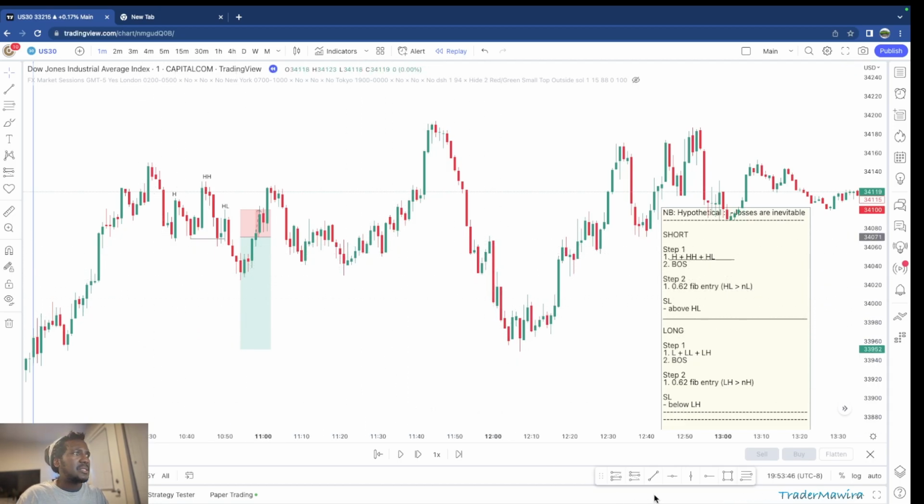So guys, I'm seeing something, and then we do have a break of structure between the low and the lower low. So is this a low? What is that? 340.61, 340.62, 340.66. So yeah, that's the low right there. So we do have, alright, so what are you doing here? Okay, so right there we have a low.